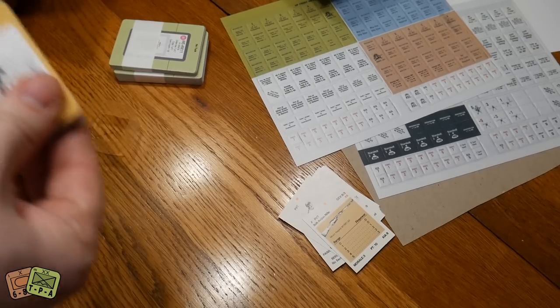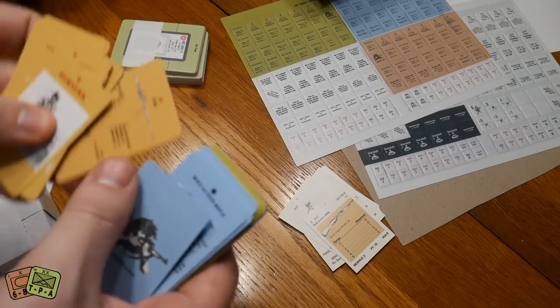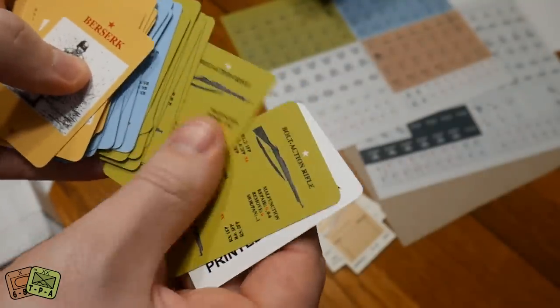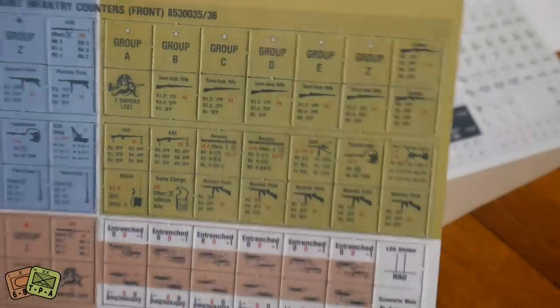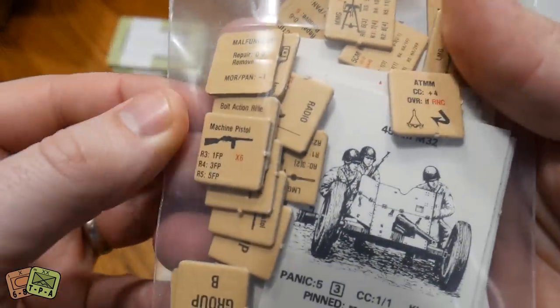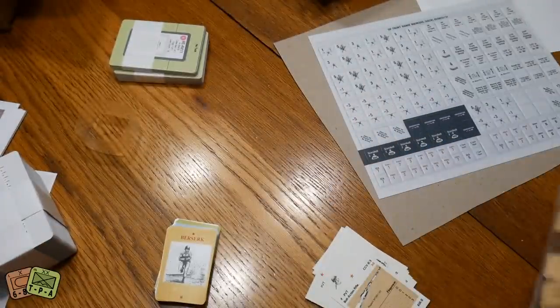Here are the weapon marker cards. These are double-sided with lots of different weapons on each side, plus a sniper lost marker. These weapon counters don't come up very often, but they're multifunctional cards you twist and turn to use whichever side you need. They replace all the original cut-out counters — instead of cutting out small photo-paper pieces, you have cards. In the original game these were full cardboard counters, but four counters are combined into one card, so there's a lot less to manage.